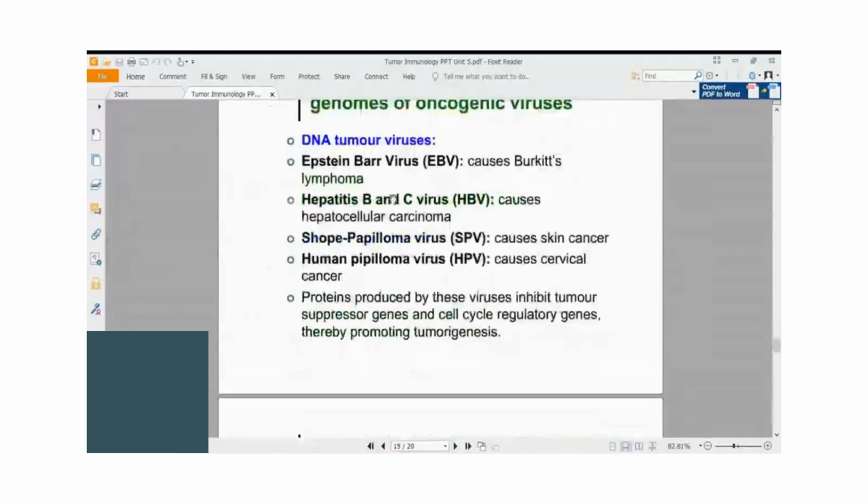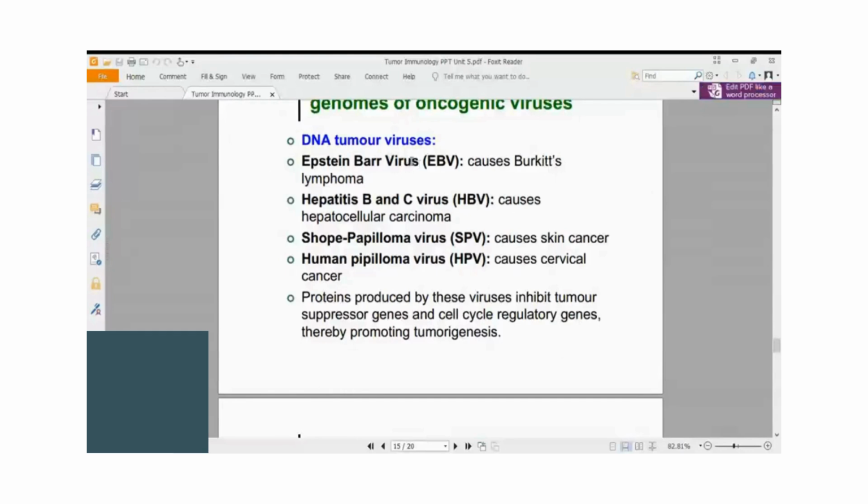Then when you talk about DNA viruses, there is a virus called Epstein-Barr virus, named after the two scientists Epstein and Barr, who discovered this virus. It is very common in persons who develop Burkitt's lymphoma. Burkitt's lymphoma is characterized by swelling in the lower jaw, where the lymph node of the lower jaw undergoes transformation. There you will see the population of Epstein-Barr virus is in excess in those transformed cells.